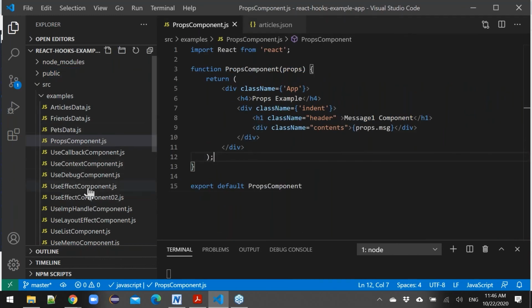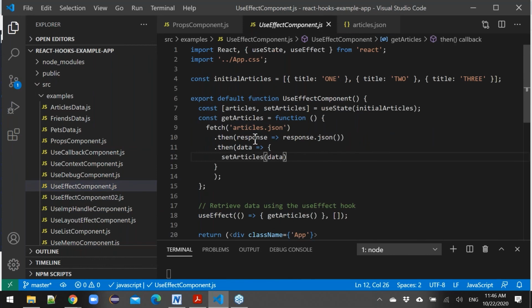Let's go back to useEffect. This is the way you do fetch, and then this brings back the response object, which then brings back the response.json object. And you do set articles. Where do you get set articles from? Set articles is one of these special functions you get when you do useState, for the initial articles.